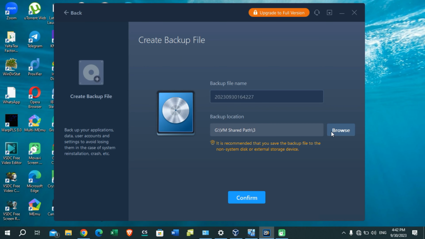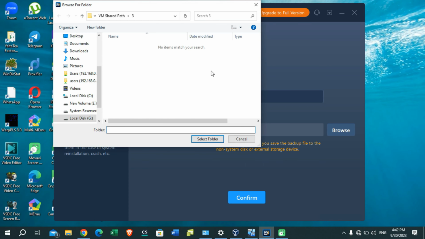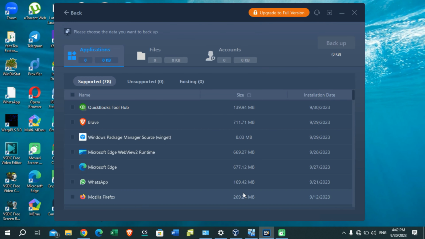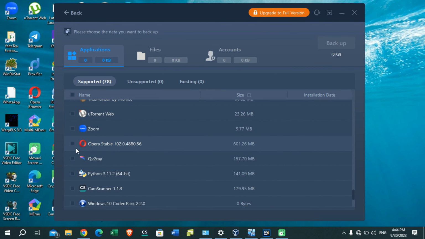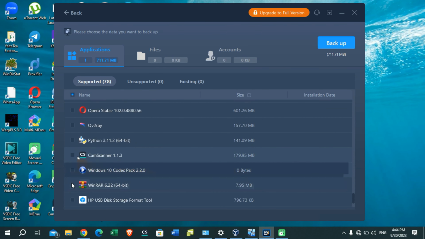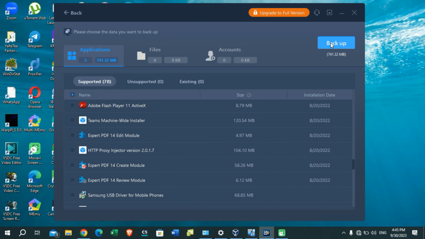But you can change the location of this backup folder by clicking on this option, and you can select another location as your backup folder, then click on confirm and select the applications which you want to back up from this system. So guys, I am going to move these applications from this system to Windows 7. Now click on this backup option.